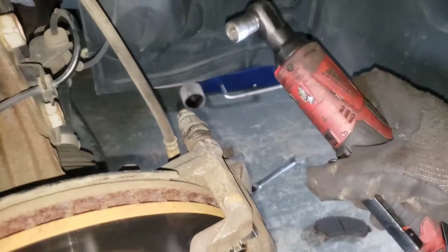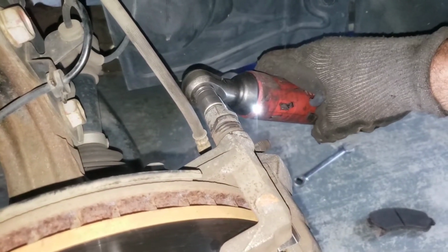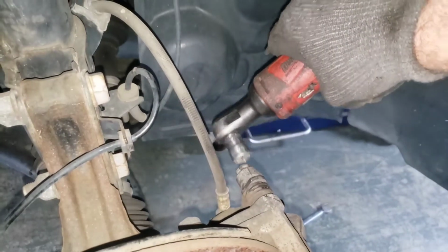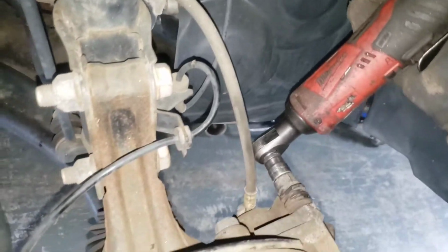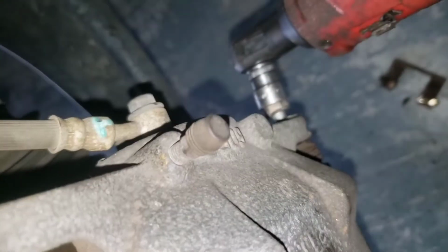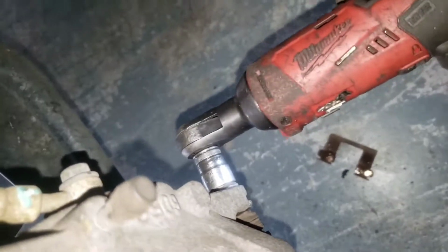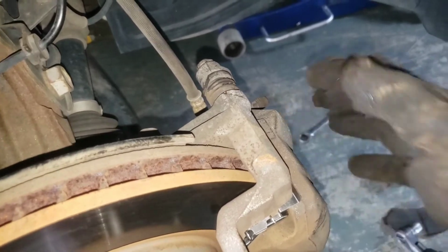Alright, now I'm just gonna take my Milwaukee ratchet. I got my bolts started. Just gonna snap them back on there, and then I'm just gonna snug them. And you can really just use the ratchet too. So that's it. Just a little snug. And then we're gonna come here. Same thing. And then that's it, snug it. You don't want to break it off in there. And that is looking good.